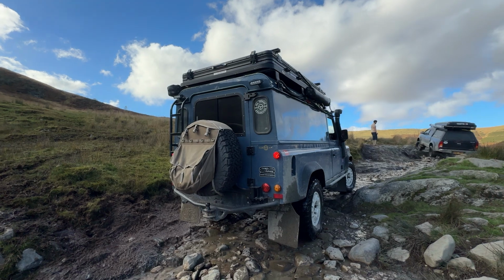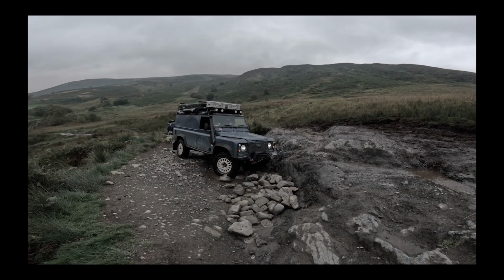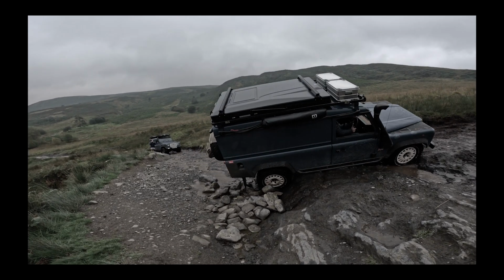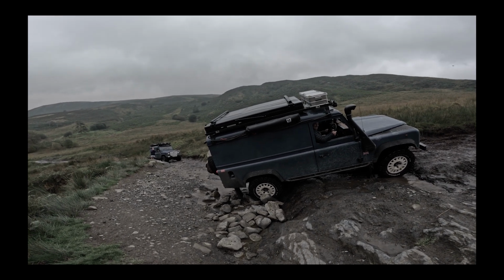And now we're back at that spot which you saw earlier, and seeing this Ford just go up there with a bit of ease. And as you can see, last time I was here with the roof tent and an anti-roll bar, I almost rolled it. Yeah, that was pretty scary. Everyone on the trip had their hands over their mouths, and I was sort of unaware, really. It was a bit of a scary moment, and thankfully this time, hopefully, it's going to be a lot better.